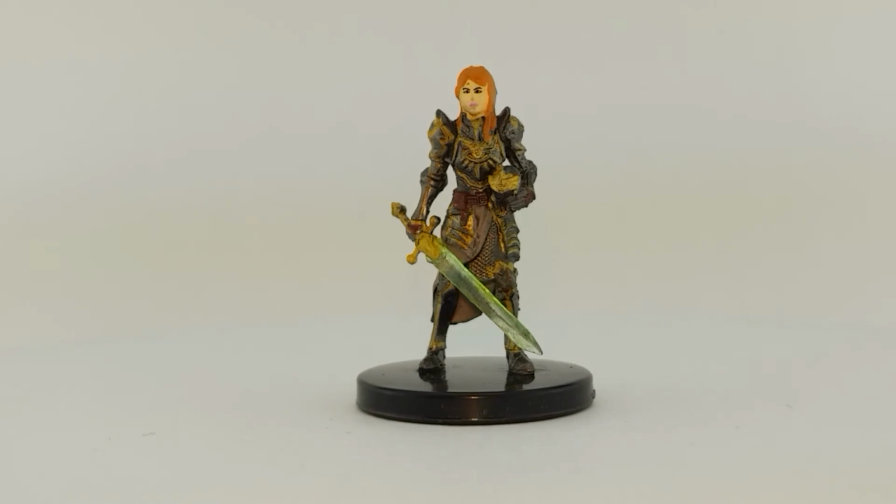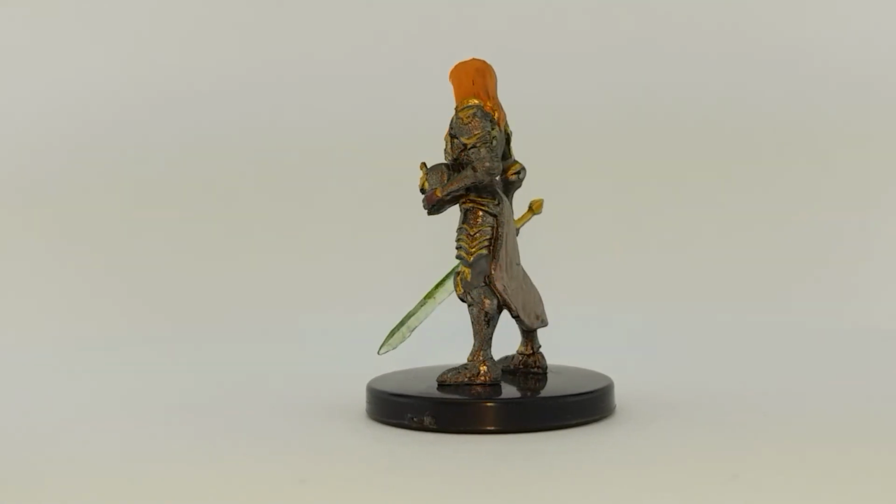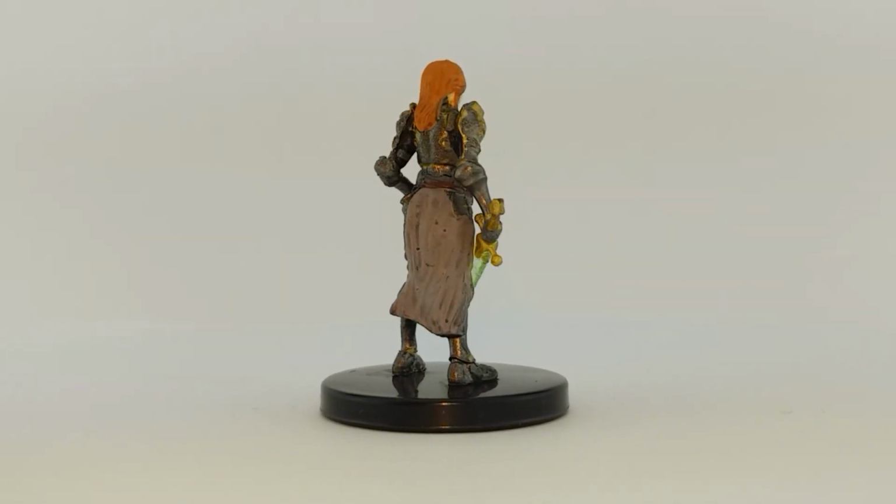My only issue with this mini is the painting of the facial features. The eyes appear to be crossed, and the eyebrows should logically be the same color as the figure's hair, but I can overlook these minor issues.